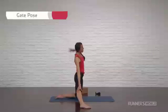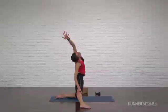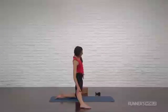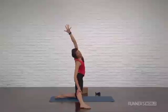Right hand back of your knee. Stretch the opposite side body nice and long. Keep your chest open. You might even get a little bit of action in your left hip flexor, but just be mindful you don't feel any pain in your lower back.